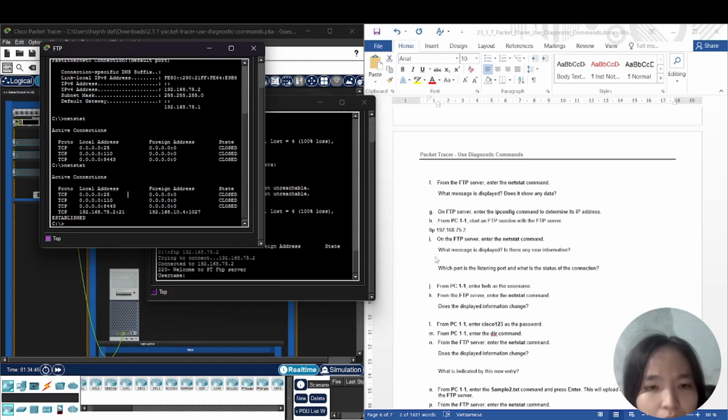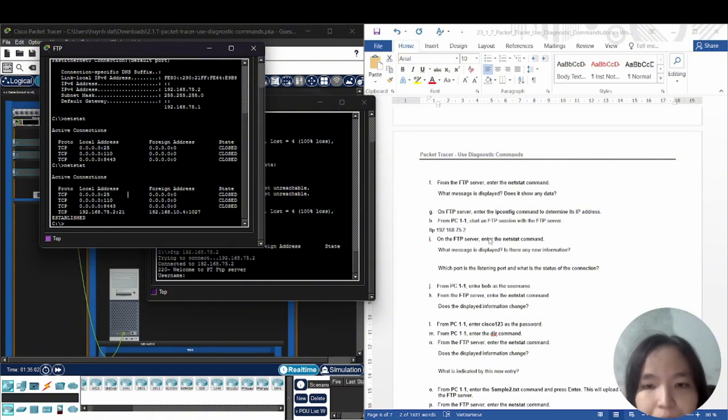A new TCP and a new FTP connection appear on the FTP server from PC121 with status established.